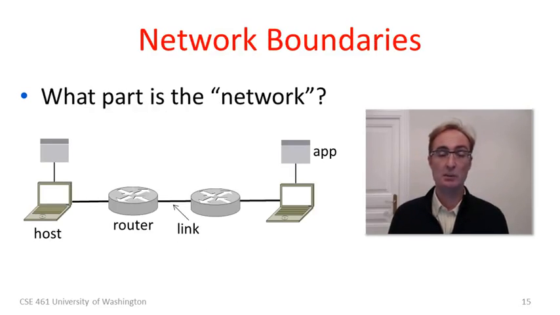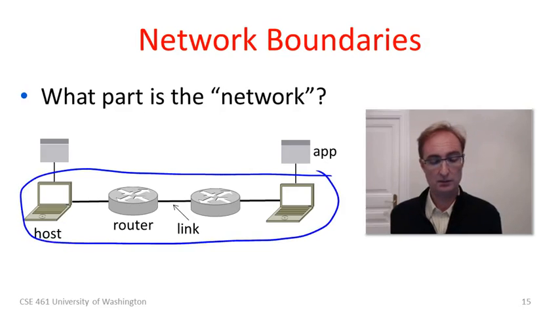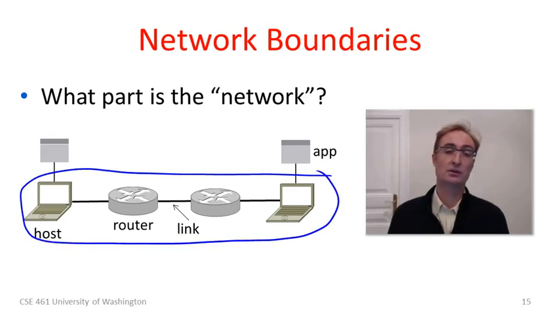Oh, and before we wrap up on this topic, I'd like to talk a little bit about some network boundaries. Again, we can explore this just using our figure from before. So we have hosts on the left and right and a couple of routers in the middle. The hosts support apps. My question to you is, which part of this diagram represents the network? What do you think? Okay, here it is. The network includes the hosts at the edge of the network. They're part of the network as well as the routers, but not the apps. The apps are really something which is making use of the network itself.